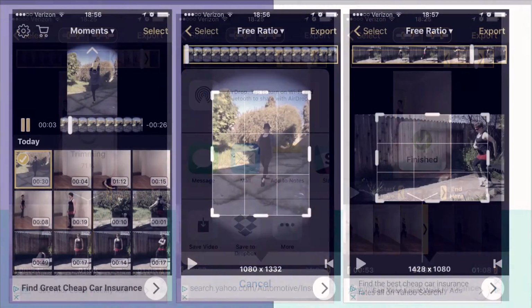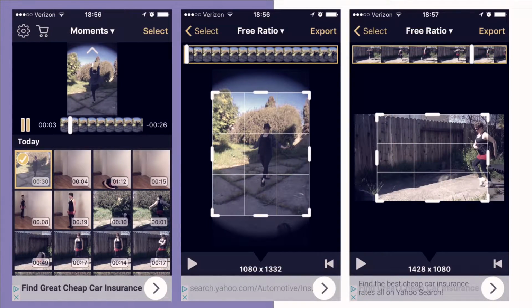After you have your clips done, if any of them need to be cropped, you can go to the iCrop, or Video Crop, as it's called, and you can crop your video there. So if you look here, you can see that it looks very similar. They're made by the same people. And you can see this video has a round portion on it that I've selected. This is because I was using a wide angle lens on my iPhone.